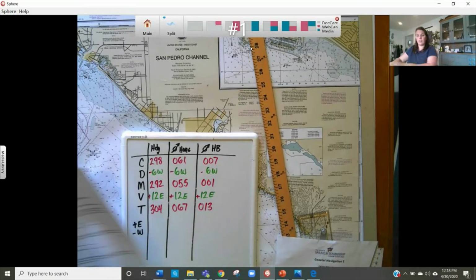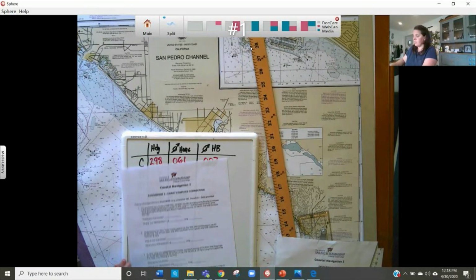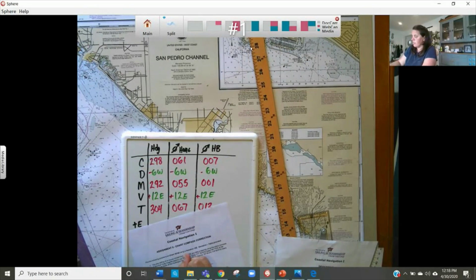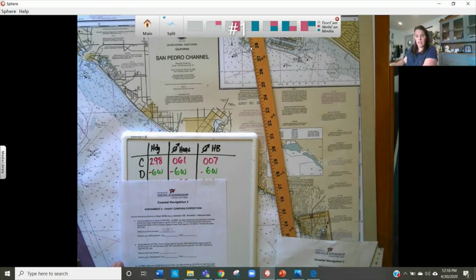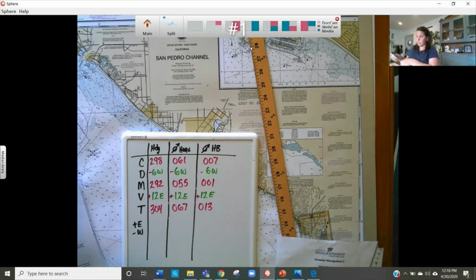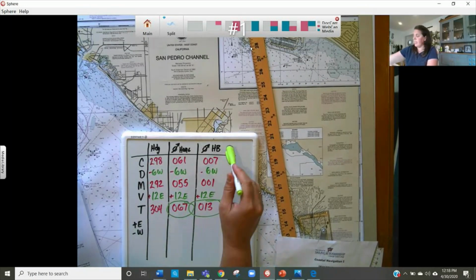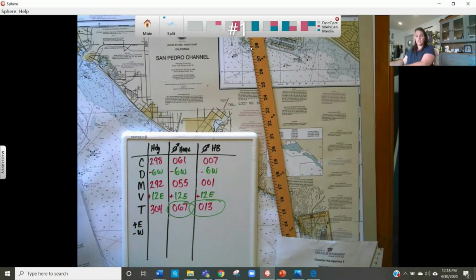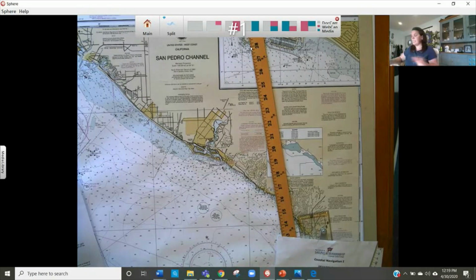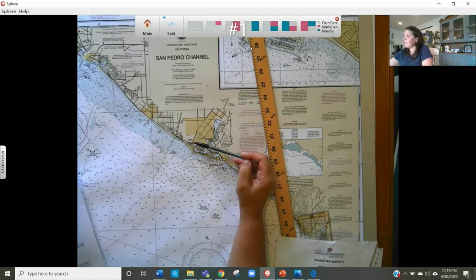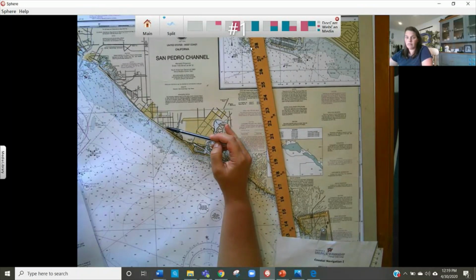So we could answer number 1, what is your true course? Our true course was 304 degrees true. Now my next part of the question is, what is your latitude and longitude? I need to plot these two bearings, and with these two bearings I plot the true. So I need to plot those two bearings from Hoag Hospital, 067, and Huntington Beach, 013. So let's do that. First we need to find those locations. We have the Hoag Hospital here and the Huntington Beach stacks right there.